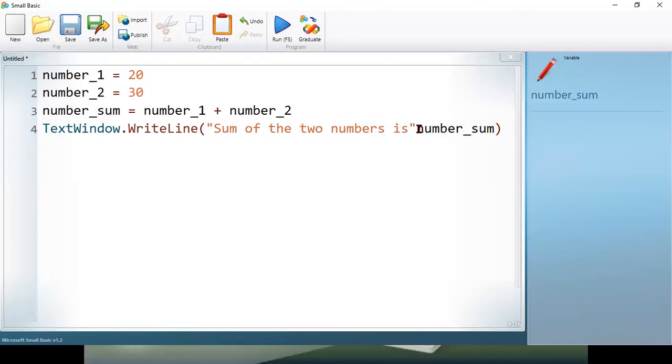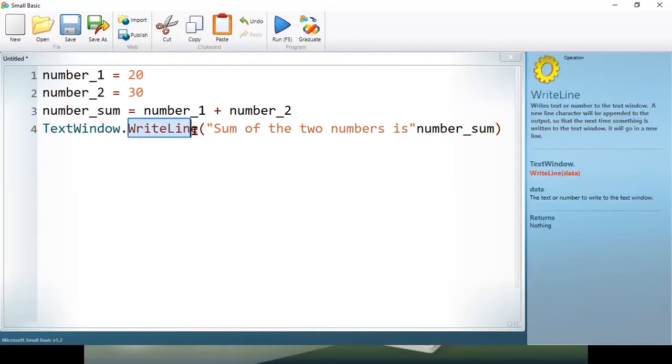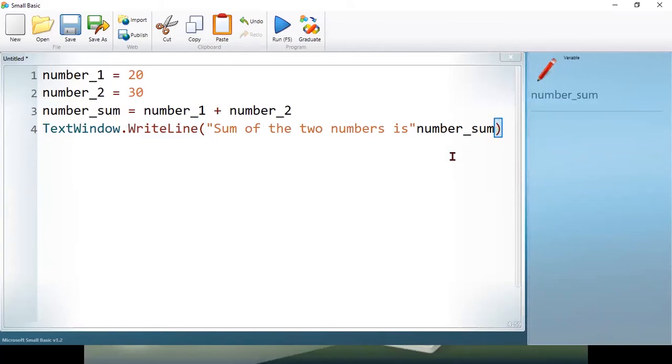Normally for the write line operation there is a parenthesis. It's a must feature. Inside the parenthesis, if you want to show the value of a variable, you may call the variable by its name.